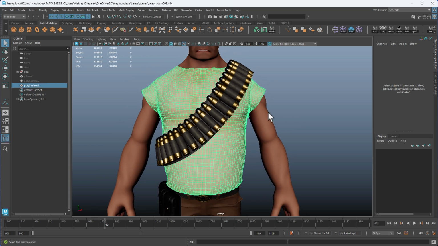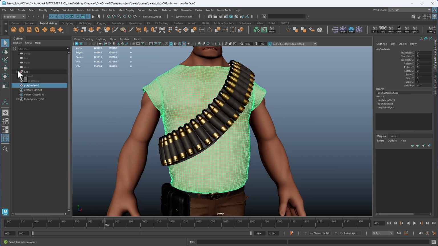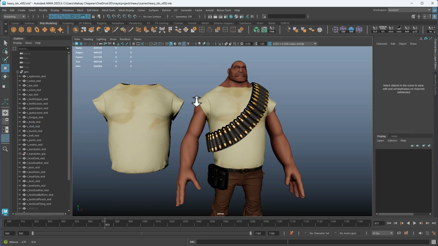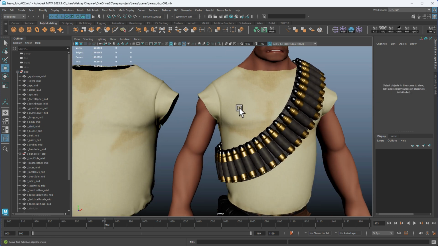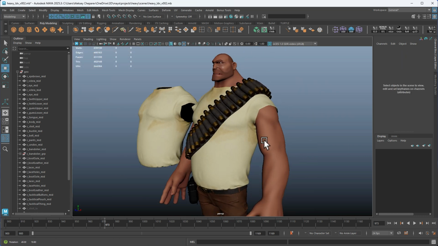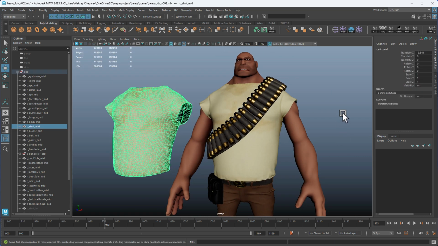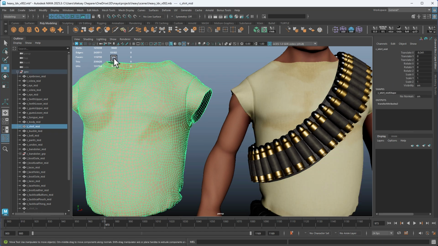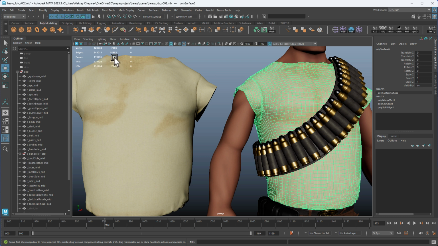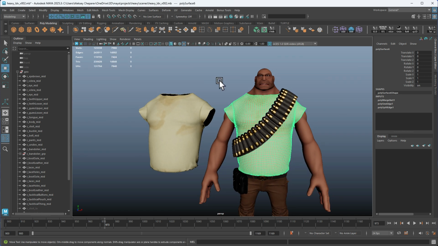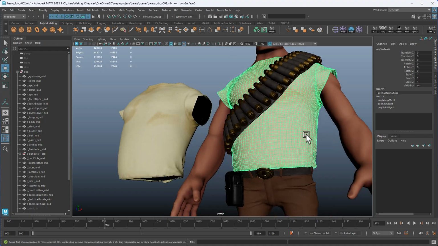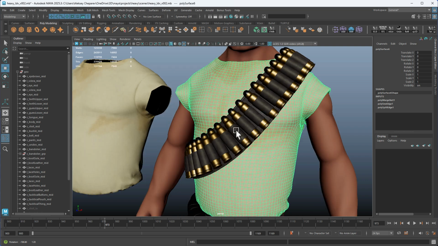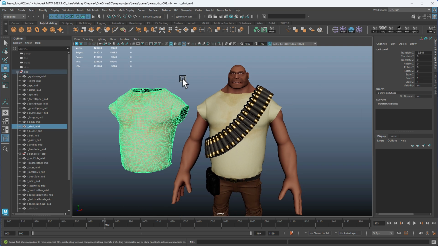And that's it. So this is the new retopology shirt. Here is the old shirt. You can see we have almost all of the detail. Looks pretty good to me. The number of faces here, we went from 9,500 to 7,400. So it's a nice reduction, but also it's just nice and clean. And when you rig it, it's going to move much nicer than this version.